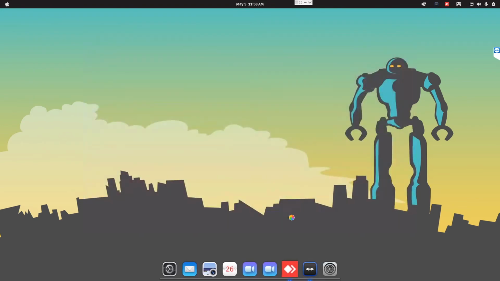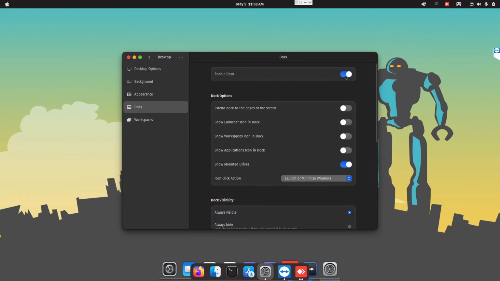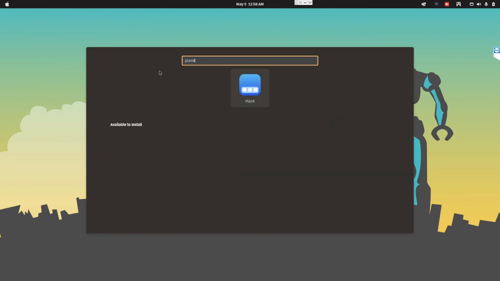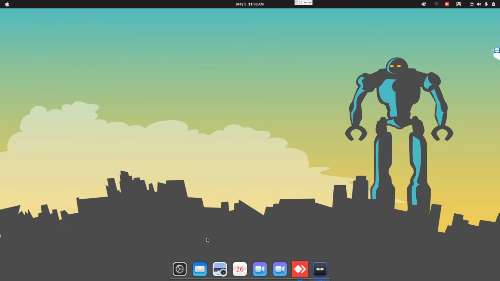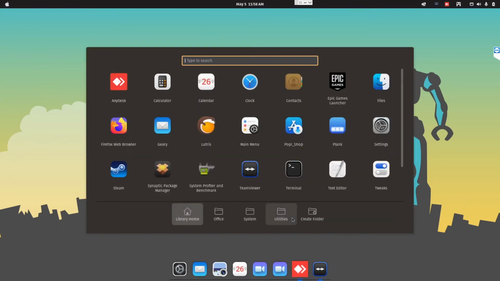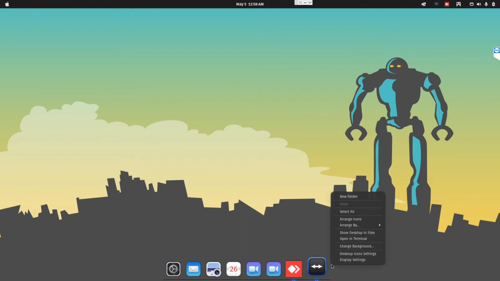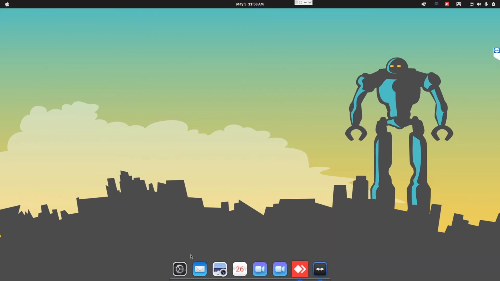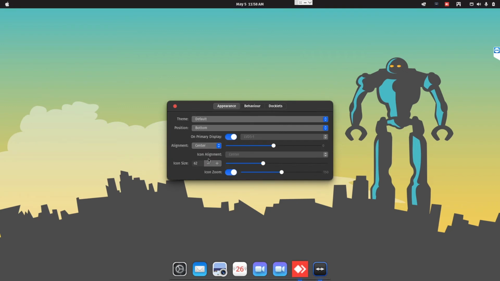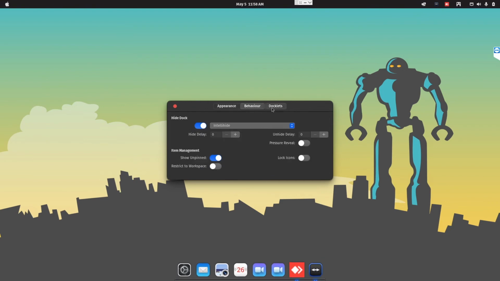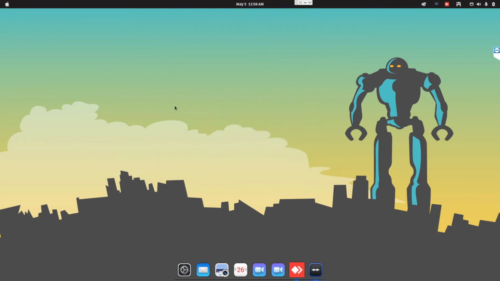So now, let's close it. Let's go to settings, go to the desktop dock, and disable the dock. So now you can see the bottom here. Now you go to Plank and open it in start menu, and you can see the new dock is here. Now let's customize it. Go to the side of the dock, just beside the icon, until you can see the preferences. Sometimes the normal right click doesn't work, you need to press it and hold. So now you can choose your position, your size, your icon zoom, so that it looks like Apple. Then the behavior, intellihide, we leave it on.